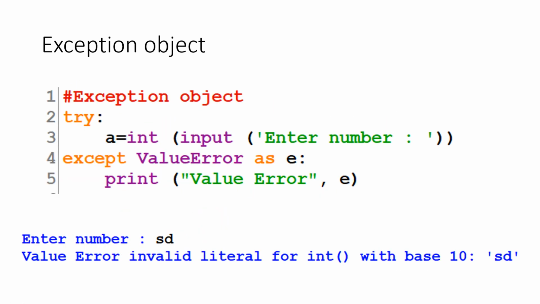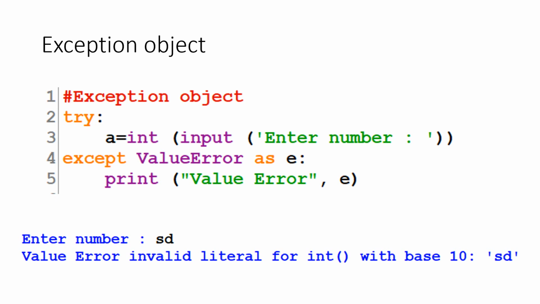And also we can handle exceptions using objects. So here we try to handle the exception called a value error. We try the statement which gets the input from the user. The line number 3 gets the value from the user and converts it into an integer value that is in turn stored into a variable A. So what we are attempting is a value error.